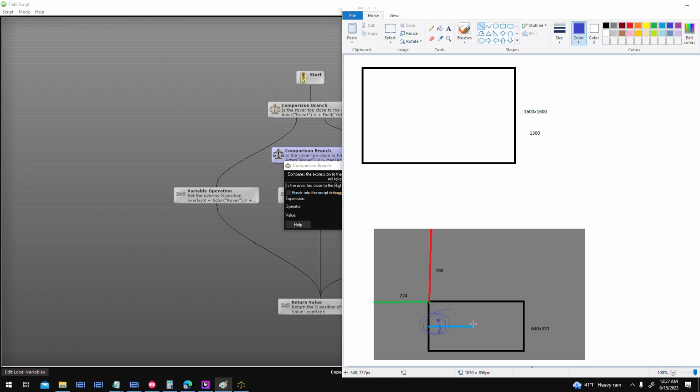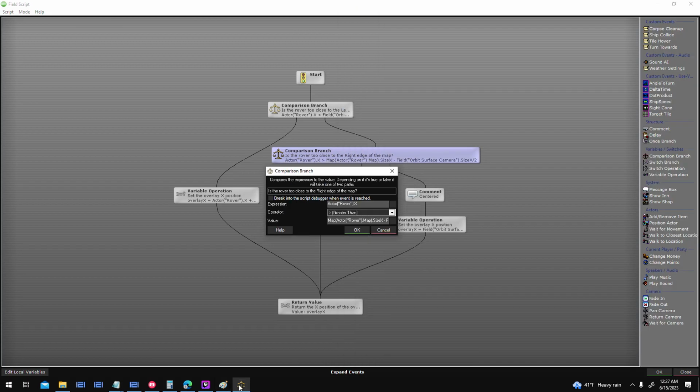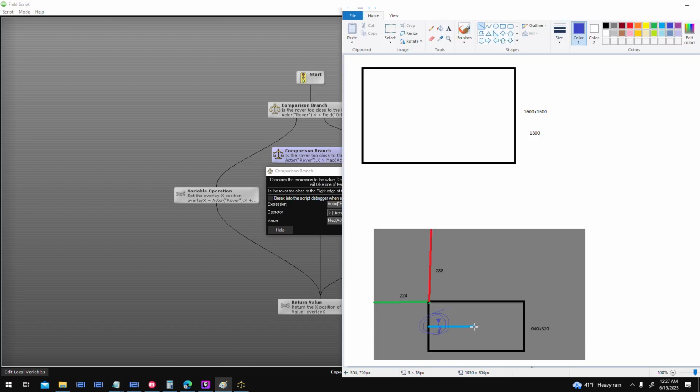If the rover's position is less than 320, which starts right at the center of the camera, that's where it's checking to the left. For the right side, we're checking this distance over here. It's also going to be 320.